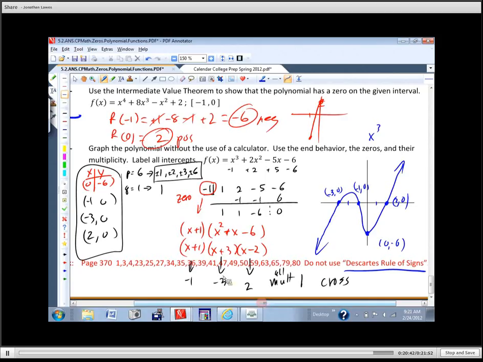Take a look at all of this work right here. If that were a test question and somebody showed all that work, would that be pretty convincing that they know what they're doing? Yeah. You've shown all the work. You've shown the work in the rational zeros theorem. You've shown some synthetic division, the remainder theorem, the factor theorem, that sort of thing. You know the behavior of each one, whether it touches or crosses, and you labeled the graph each point that it crosses. Okay, any questions?